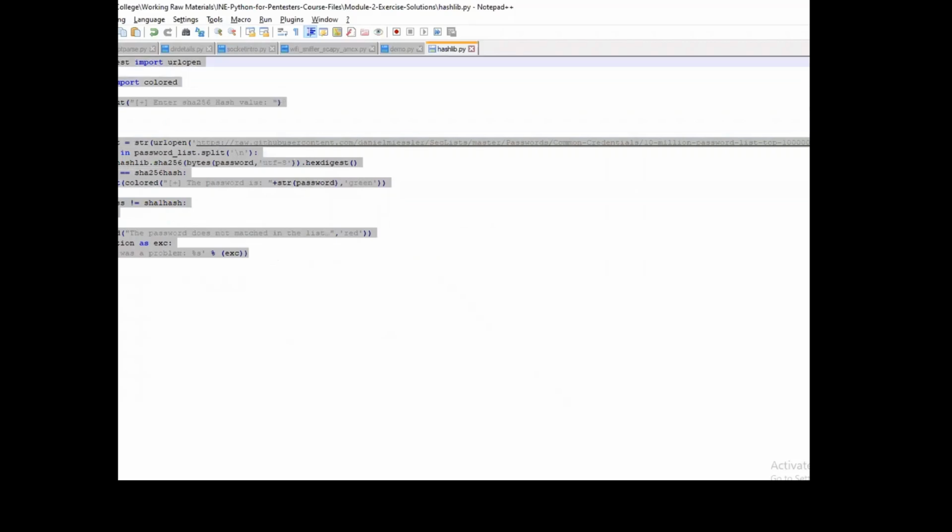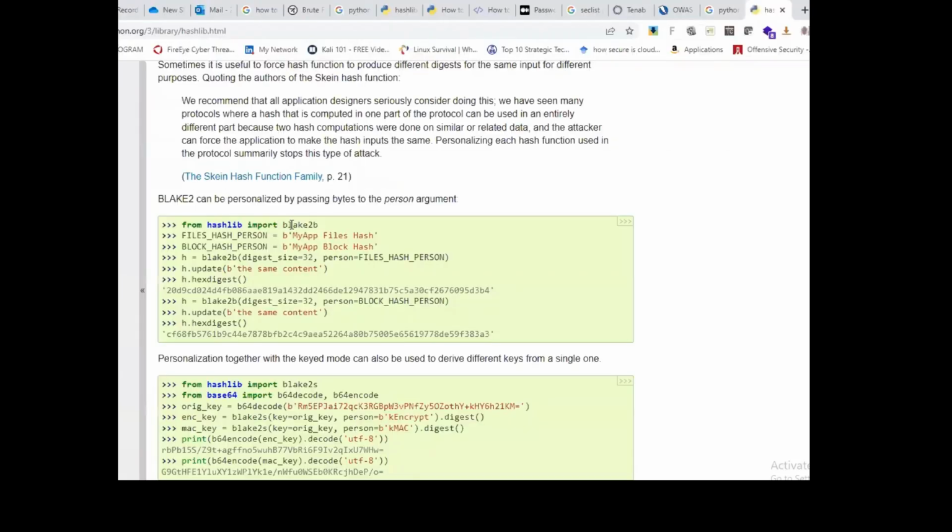I will drop the scripts in the lab files so that you can edit the script to your taste and also take a look at the official documentation.